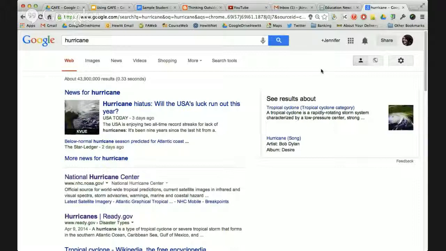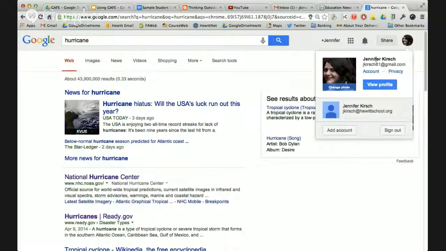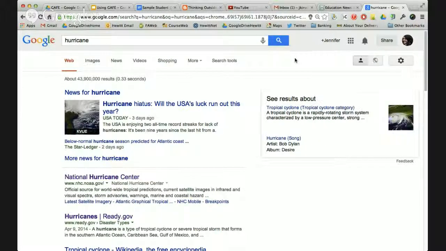You also have the option of having your personal and professional Google accounts connected via Chrome. So up here you see my face. This is my personal Google account up top, but down below is my school's Google account because we are a Google Apps for Education school. So I can easily toggle between these two. If I log into Google Docs and I actually need my school's Google Drive account, I can switch back and forth pretty easily. And lastly, what makes Chrome a really choice browser is the extensions.